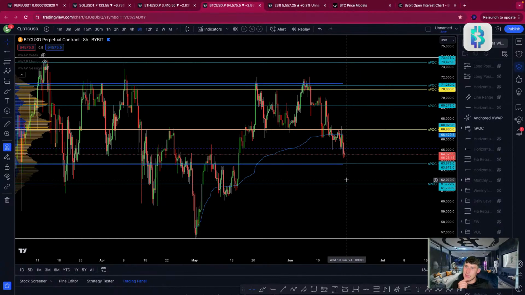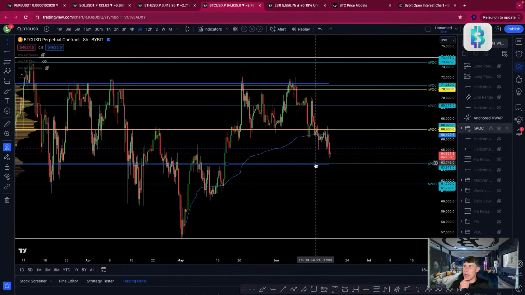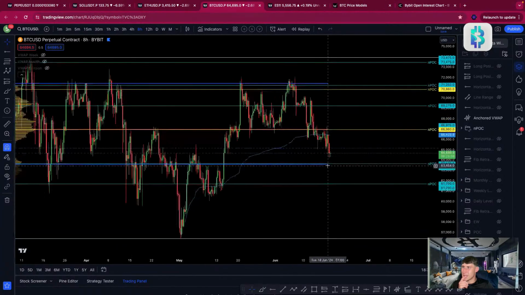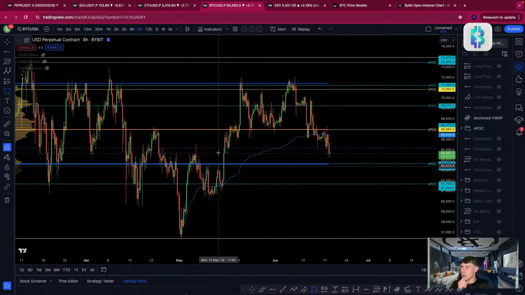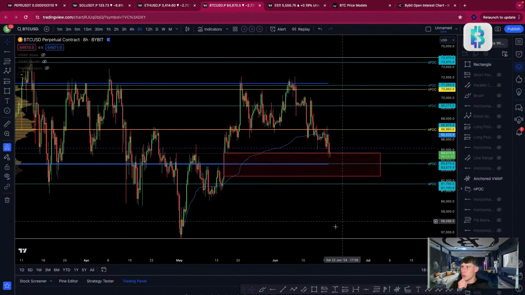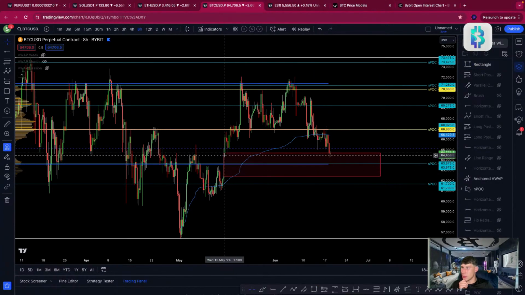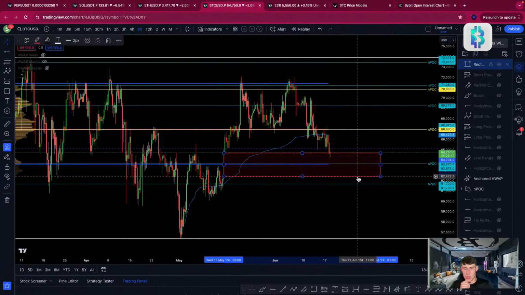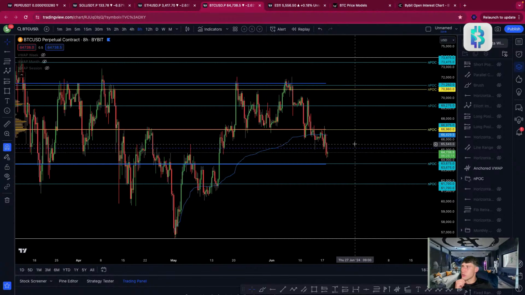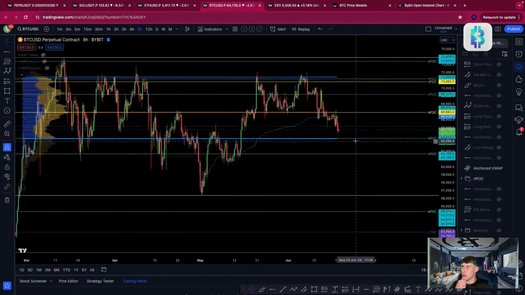We've got $63,675, right? Where we have value area low with naked point of control. But again, I just don't like the level because we've just got this area here with just no real support other than that value area low and that naked point of control, and it just doesn't look nice for me. I'm not really that interested in it.